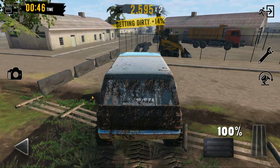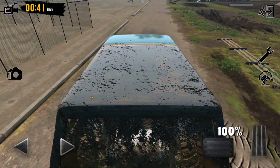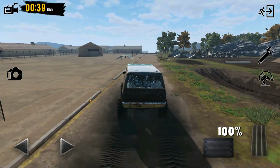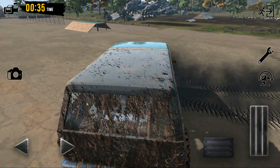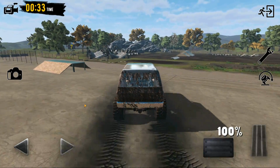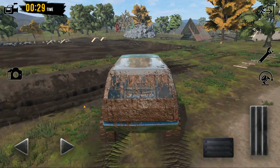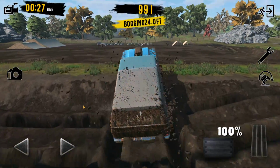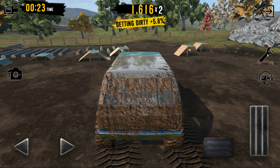What if we could pop a wheelie with this thing? I feel like this would be the one that would pop a wheelie. Is this pavement? I don't know. I don't think we're going to be able to pop a wheelie with it, though. Let's go across this. Oh, man, this thing's pretty sick. Alright, so looks like it's doing good. Let's head back to the garage.